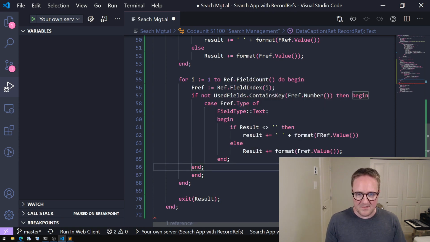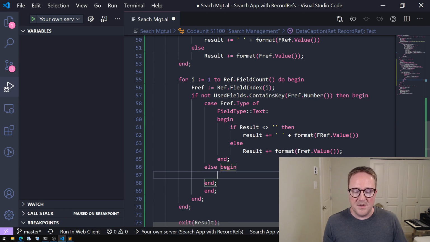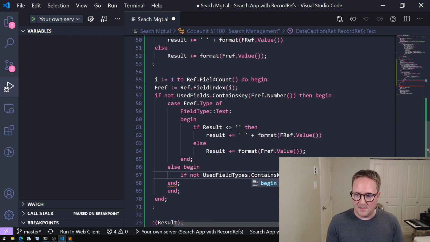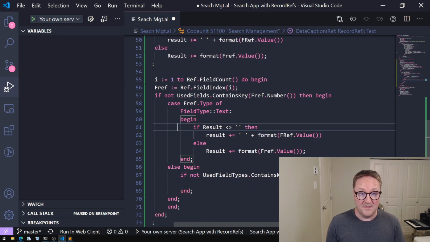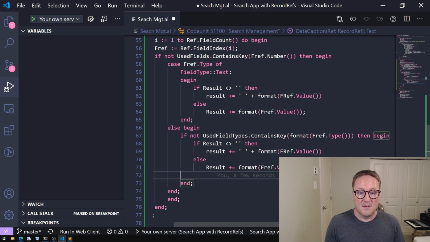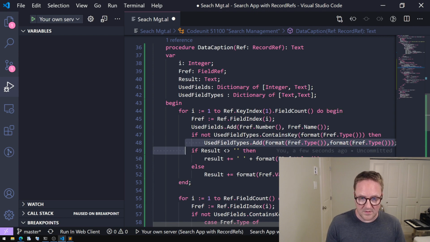If field type is not text, then let's do the else here, and then let's say if not used field types dot contains key format field ref dot type, then let's add the field, and we just copy paste, even though copy paste code is always dangerous.